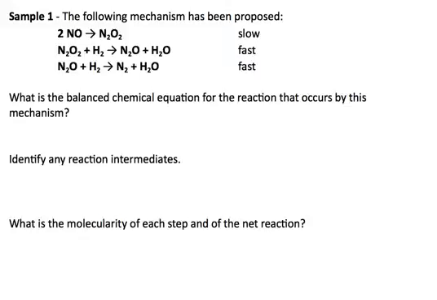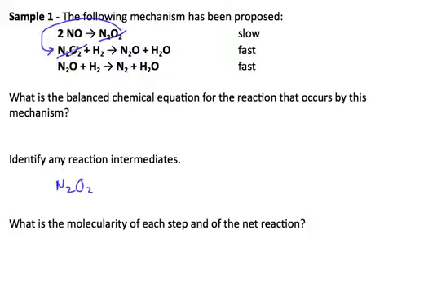We're going to actually answer the second one first, identify any reaction intermediates, because once we find the intermediates, we see what is left, what is not an intermediate. So if you remember what a reaction intermediate was, it is those species that get formed in a mechanism, in a reaction, but are then used up. So I'm looking here in the first slow step, nitrogen monoxide yields dinitrogen dioxide, and it's then used in the next step. So N2O2 is actually a reaction intermediate.